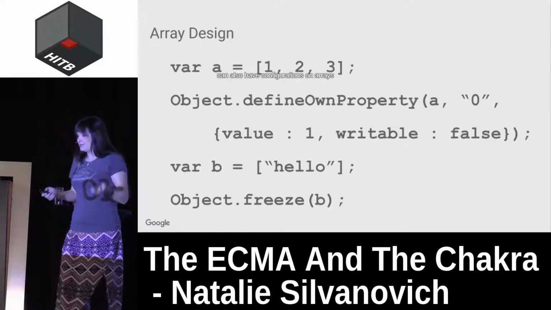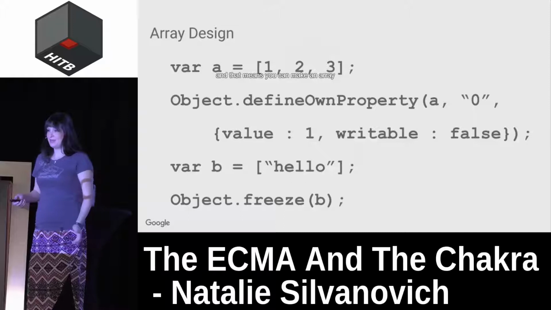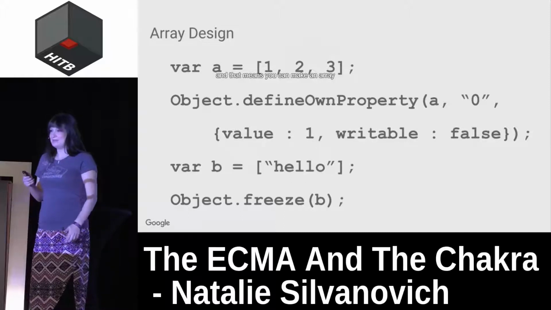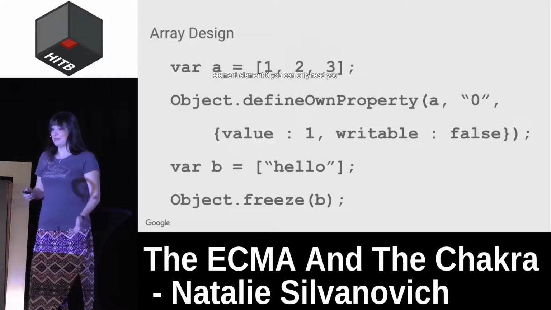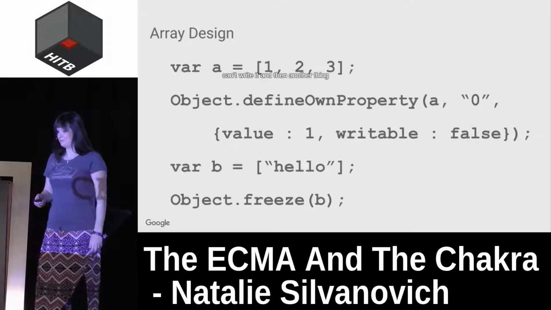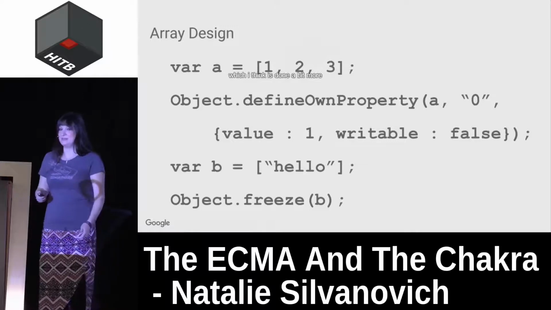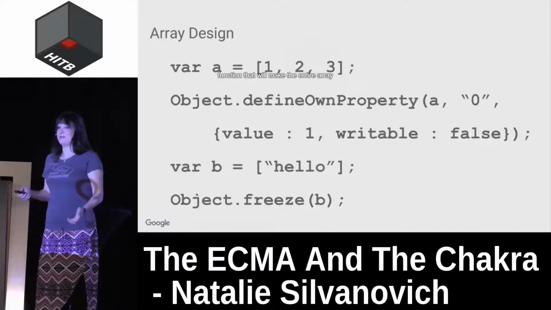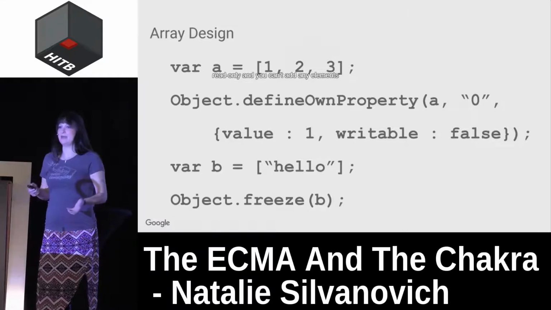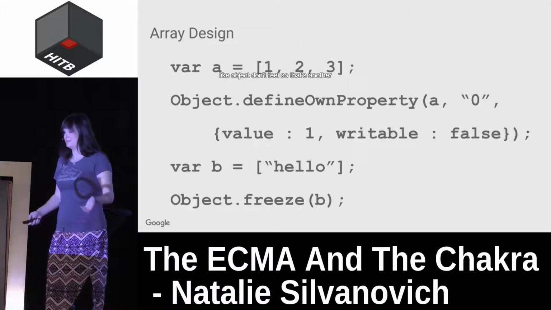So you can also have configurations on arrays. And that means you can make an array read-only, or you can even make a single element of an array read-only. So for example, this first array, the first element, element 0, you can only read. You can't write it. And then another thing, which I think is done a bit more commonly, is there is this freeze function that will make the entire array read-only, and you can't add any elements. And then there's other similar things like object.seal.